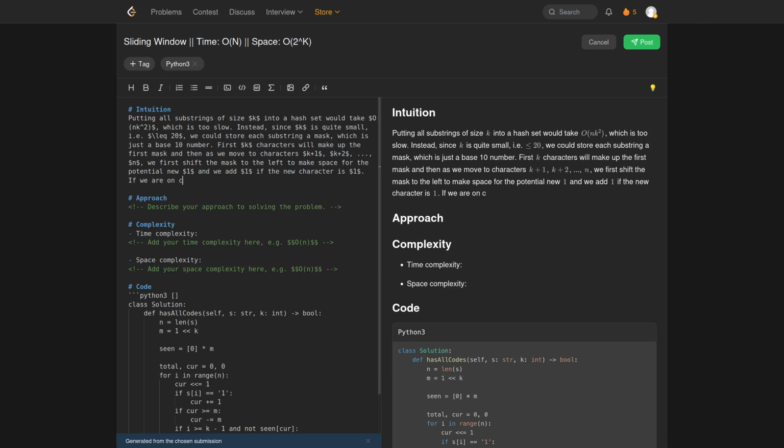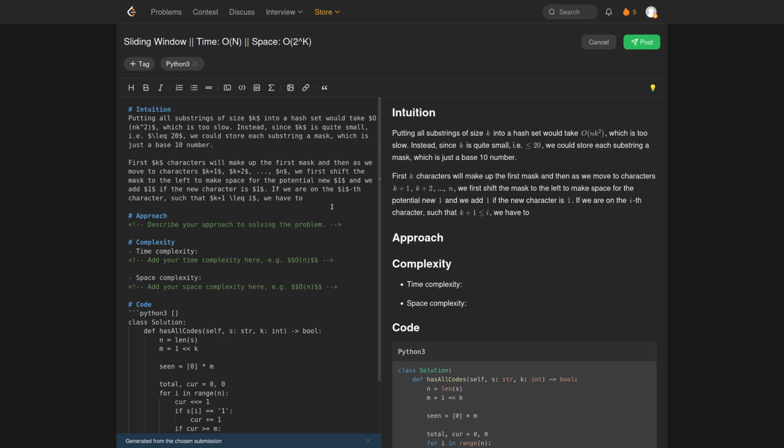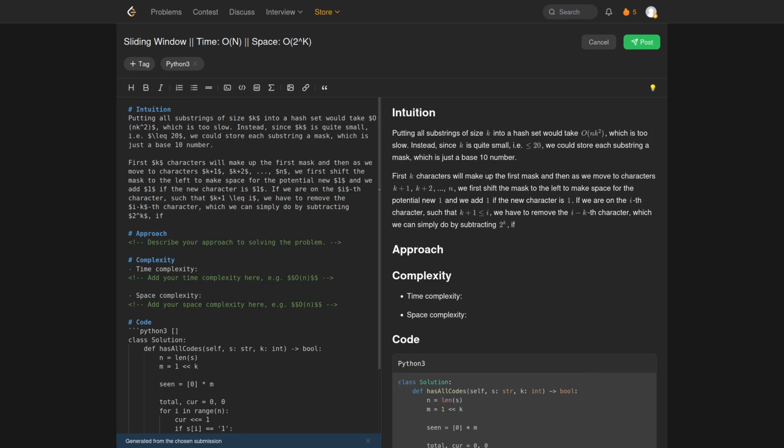And if we are on character k plus 1, such that i is greater than or equal to k, we have to remove the i minus k character, which we can simply do by subtracting 2 to k if it is set.